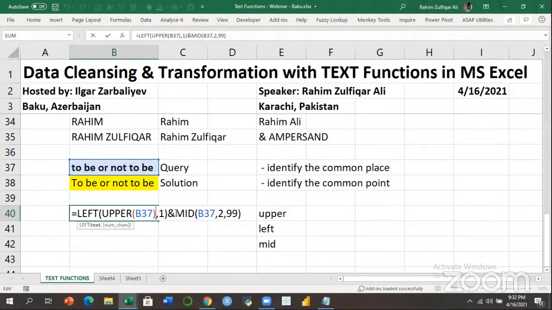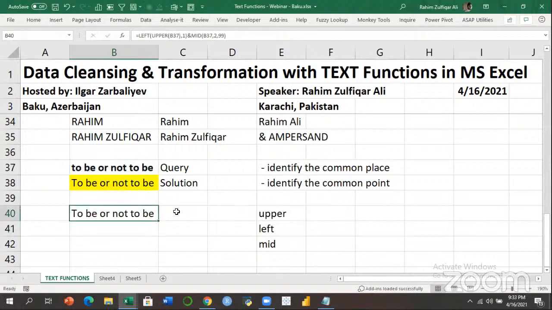Technically, you learn one more thing here, that I did wrong: you need to consider which function comes first and how to nest the functions. Remember that Excel reads the nested middle portion first and then goes outward. So first Excel does the first character of the left side of B37, and then the second part with the MID function. This is how we got the solution.